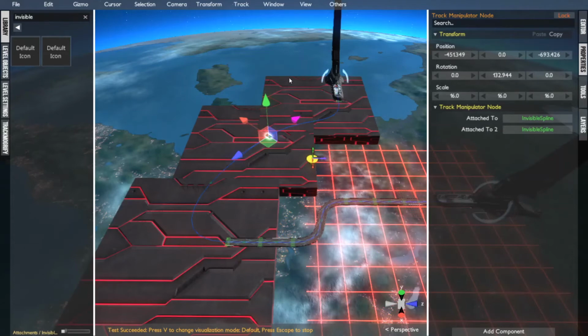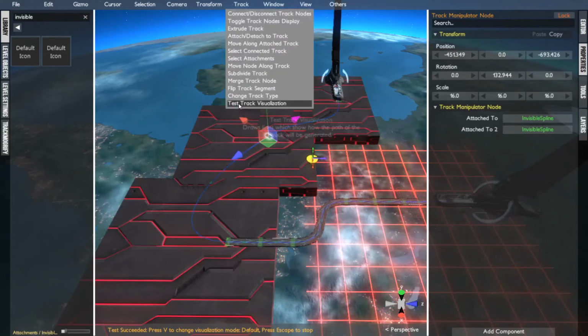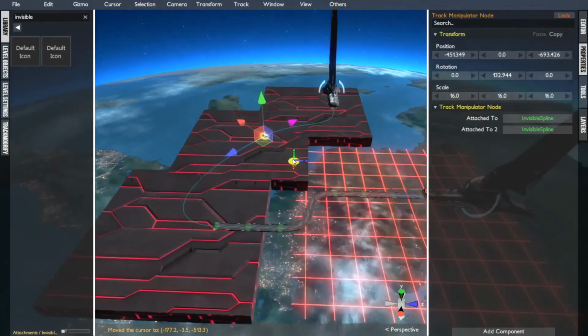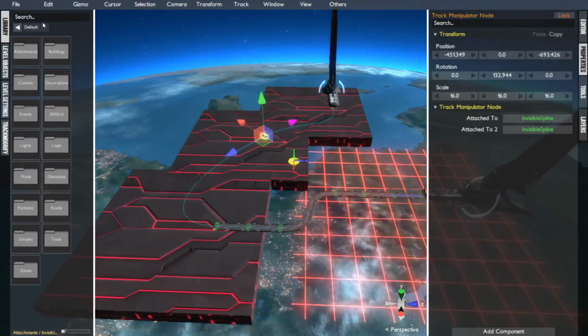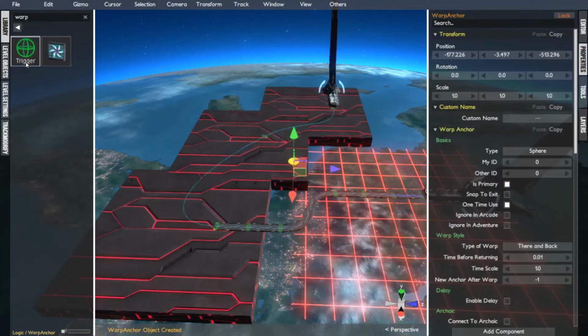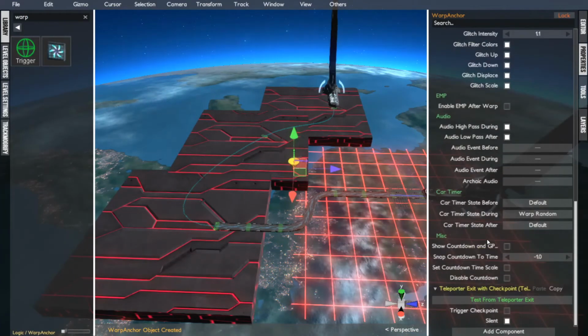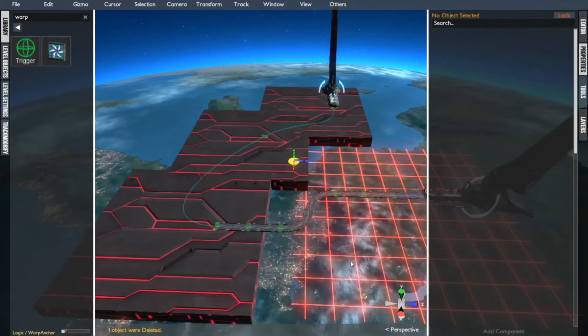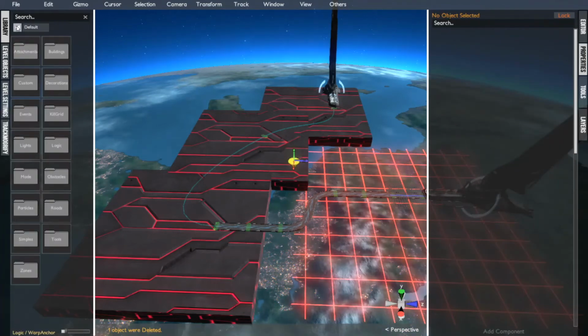So make sure to check the visualization before releasing a level in case you're having this wrong way problem. This is how you fix the wrong way problem. And also a quick note, teleporters are not really a part of the track calculations, or was it warp anchors? I don't know if it was both of them or not, but none of them have an include in track calculations option. So if you use warp anchors, it will not include it in the track calculations, which is why you could warp somewhere and suddenly you're going the wrong way, even though technically you're not.